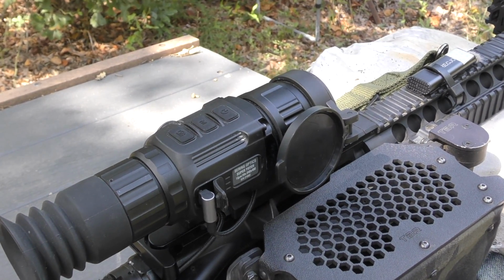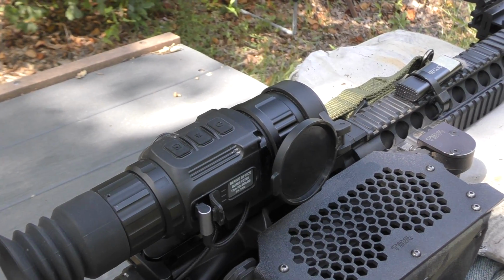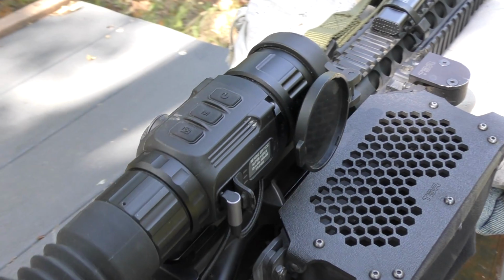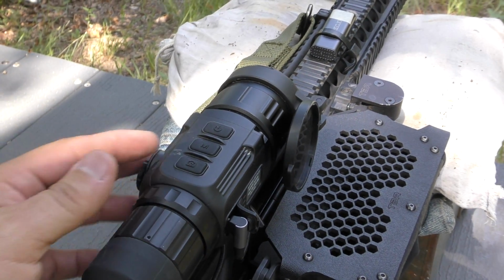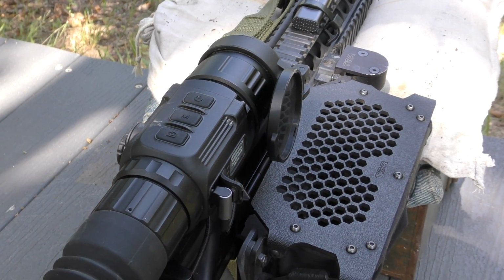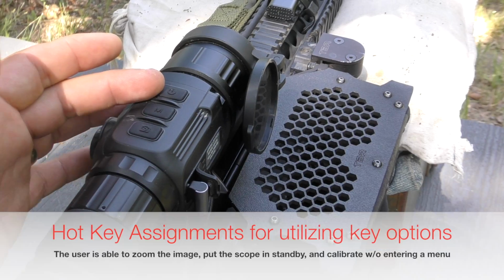Another feature that is often overlooked but is critical, if you're using your equipment out in the field, hunting at night, you don't want to be fumbling through menus and trying to find knobs on the side and turn dials. If you just simply want to go through your zoom progression, you hit the power button quickly, and that's going to cycle you through your zoom.